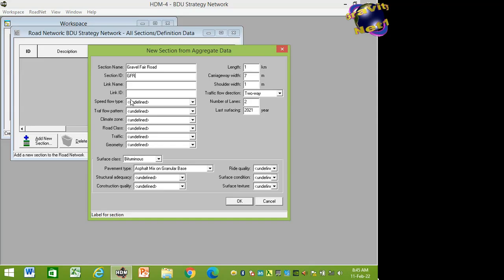You can analyze it as a project, from here to here, as a whole. We can also analyze by section: from A to B separately, from B to C separately, from C to D separately, from D to E. These are the sections.